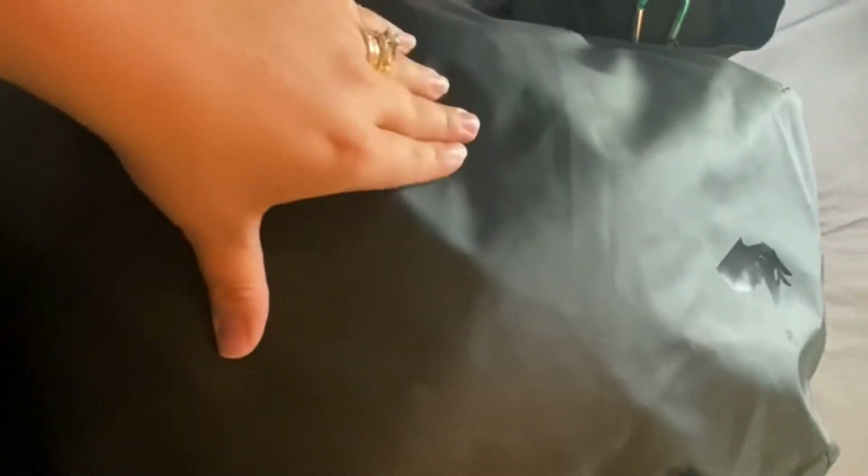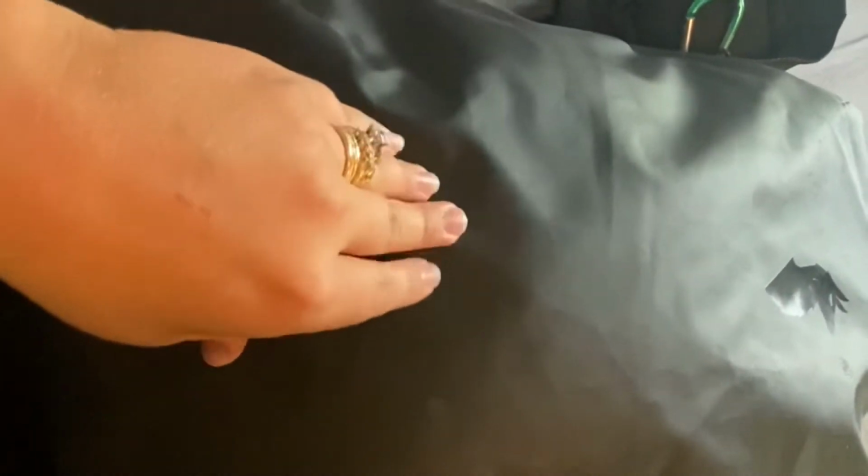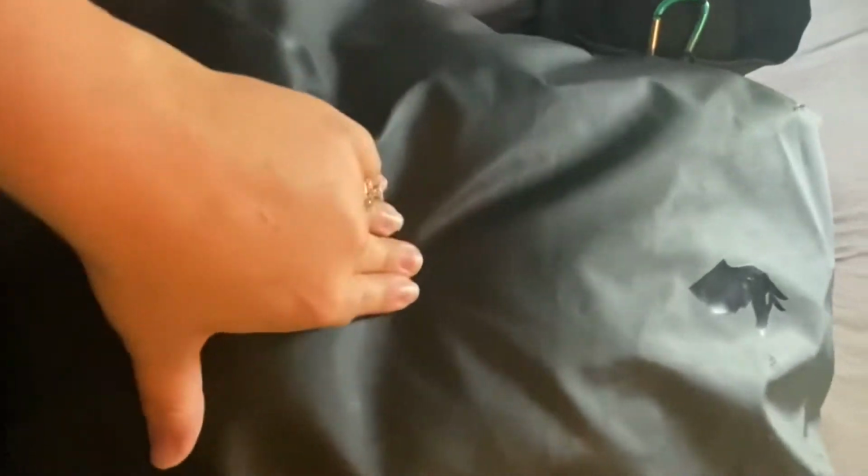So if you have to do like we did in French Polynesia, all the inter-island flights, this bag was just 1 kilogram over the weight limit for the carry-on. They let us check it for free, so it's not a big deal. I think it could have fit under the seat on the smaller American Airlines planes, like the Airbus 321s. It doesn't fit in the overhead compartment, but it does fit under the seat, so it's not a big deal.